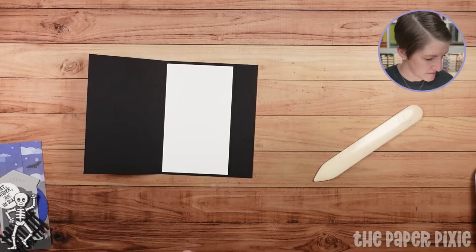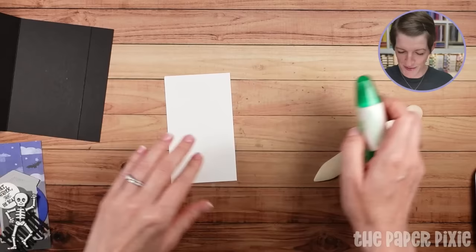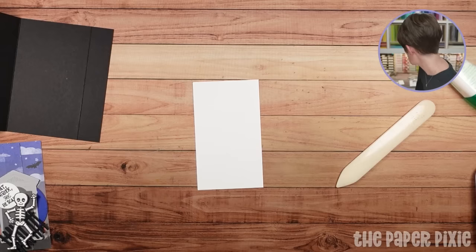We're gonna stamp that first. Let's do our stamping first, just in case Julie messes up her stamping. I'm confident, but not always that confident.